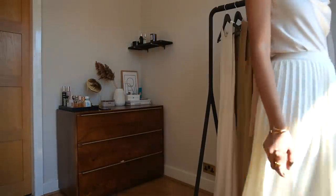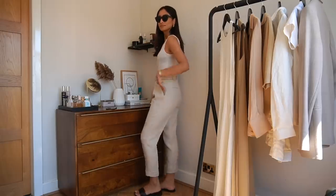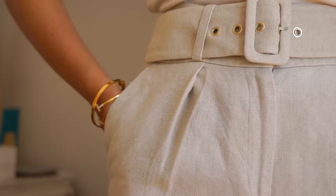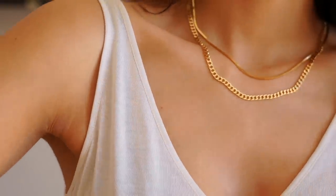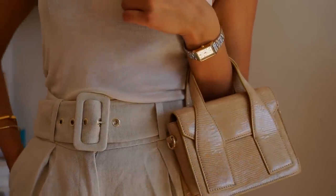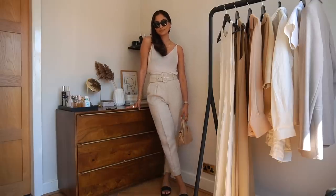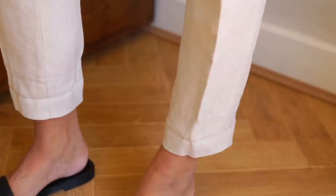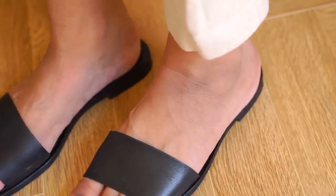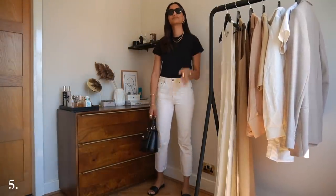This next look is working with different shades of beige and they complement each other really well. It's a great summer vacation look and also great if you're in the city. I'm wearing a simple cami top with these trousers from Claudie Pierlot — the trousers are in a linen fabric which means they're easy to wear in summer and in hot countries. They also add some character to a really simple tailored piece. To help the outfit look more relaxed, I've styled it with some very simple sliders from And Other Stories — really simple and minimal but they go with absolutely everything.